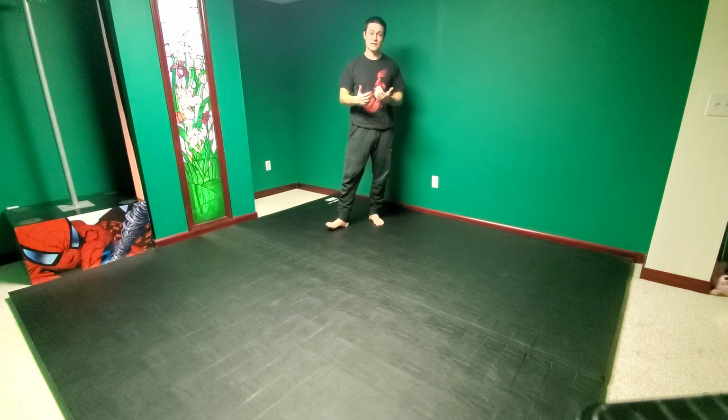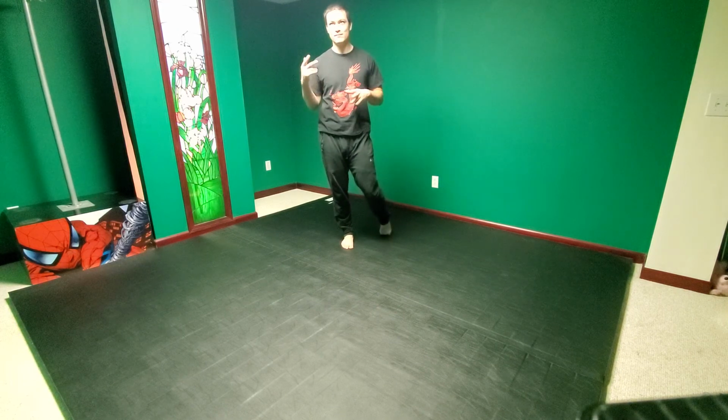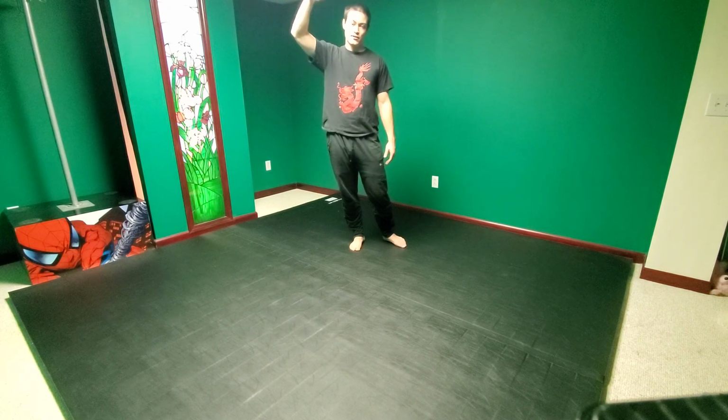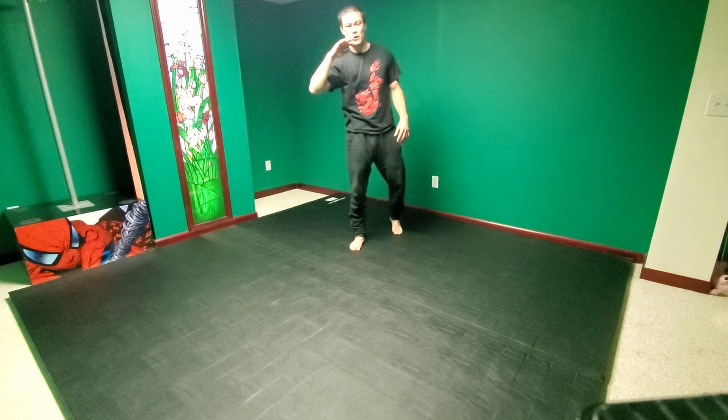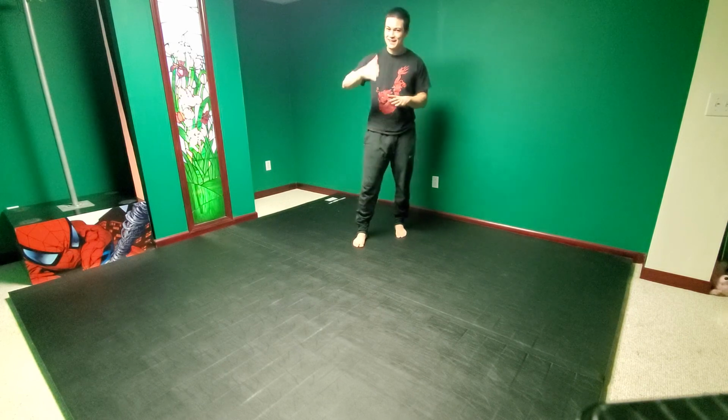We've done most of these before, but I'm going to have a new way of organizing. We've done pyramids, climbing up, climbing down, starting in the middle, steps by two. We've done a number of different pyramid style challenges. This one is, I guess you could call it a pyramid, but it's more like an interval. We're going to be doing high rep, then lower rep, higher rep, lower rep, higher rep. I mixed up the exercises so that the higher rep exercises should be easier, and the lower rep ones are going to give us more of a challenge. I'm excited to see how this workout plays out, but I think we're going to be in for a surprise.